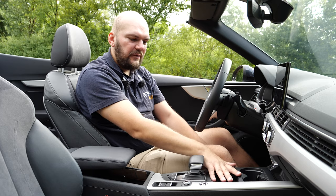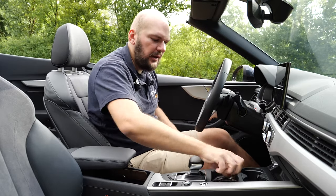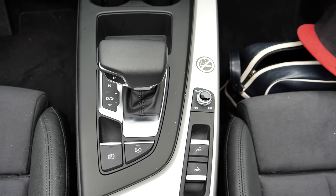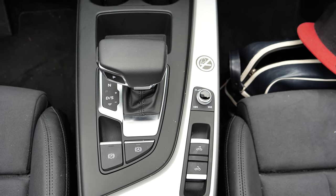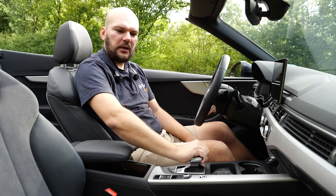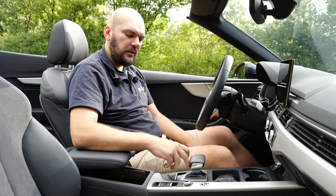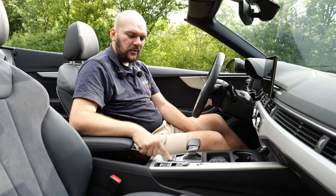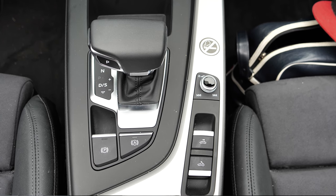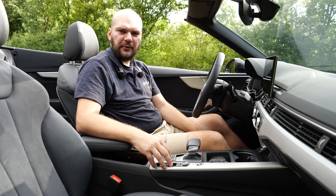There's a small storage department — I tested it with my wallet and it fits perfectly. The gear selector looks a bit outdated but feels like a boat throttle, which may have been the designers' intent. It's a seven-speed automatic with sport and normal modes, plus an electronic e-brake with auto function. On the right we have multimedia volume adjustment and the roof operation buttons — one for opening, one for closing.